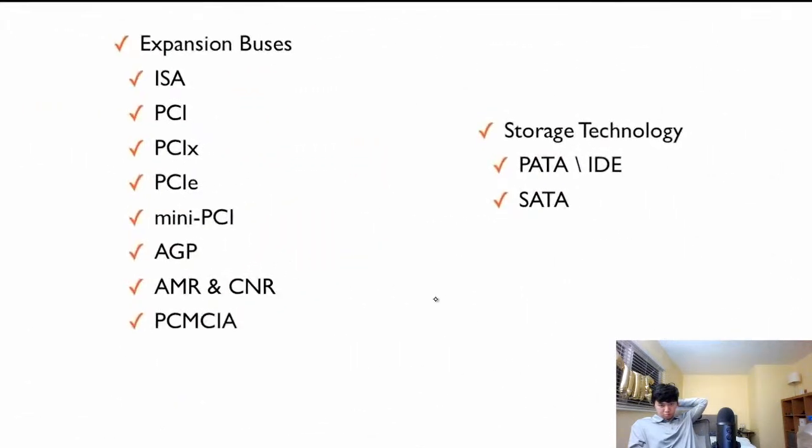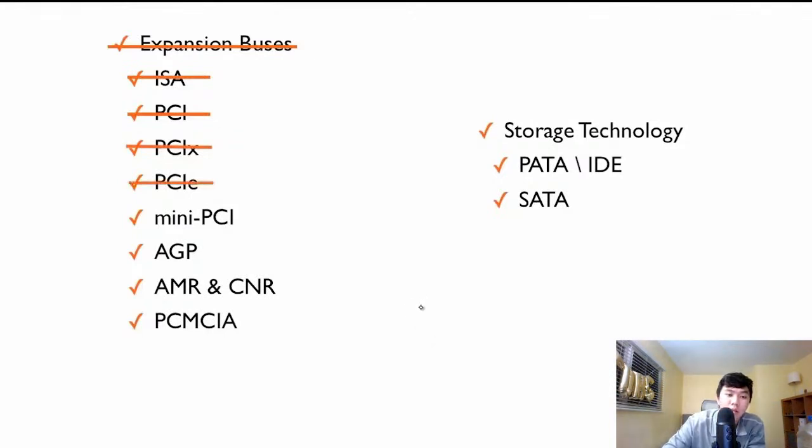So we've now talked about expansion buses, including ISA, which was the oldest version, PCI Extended, which is what that X stands for. Both of these were replaced by PCIe, which we use for just about everything nowadays, especially graphics. Mini PCIe, which was made for motherboards and expansion ports on motherboards and looks very different. You probably won't run into a mini PCIe unless you're opening up a laptop. We also talked about AGP, which used to be used for graphics, but it's not used anymore because of PCIe or PCI Express.